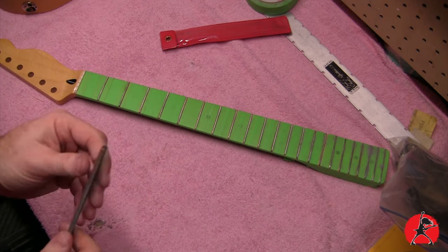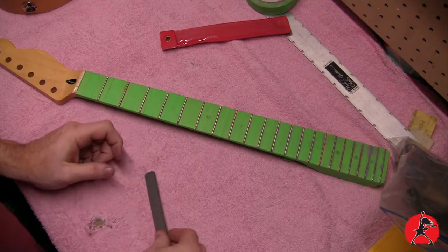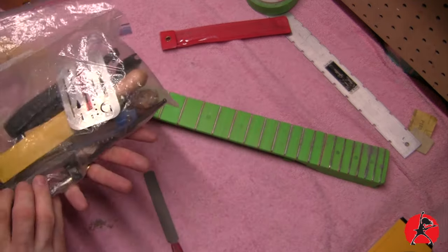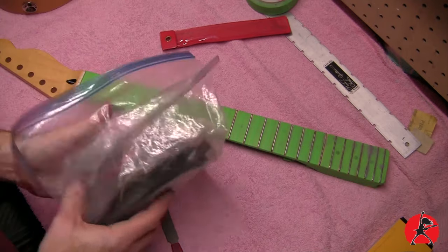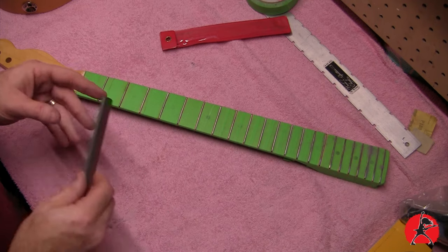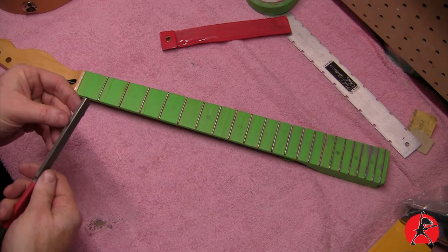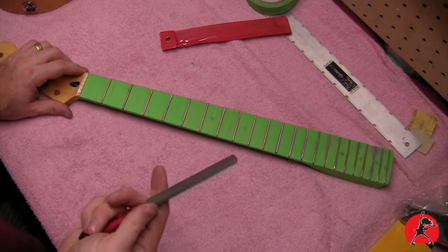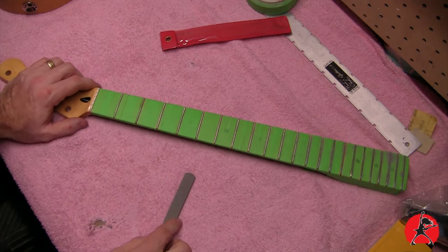Now I also have a diamond file that I like to use sometimes. But in this case, this one will work fine. I'm going to go with this one. If I find that it's leaving too much chatter, I'll switch to my diamond file. And in this case, because the frets are not fat frets, I'm using the narrower side of the two.